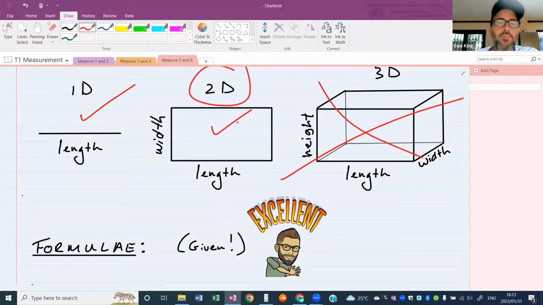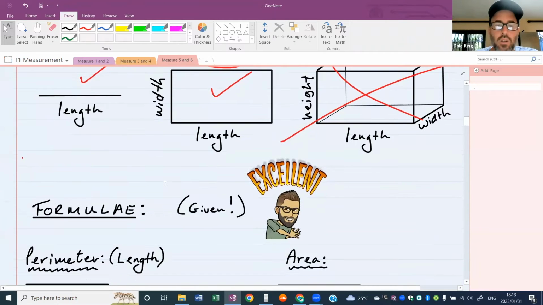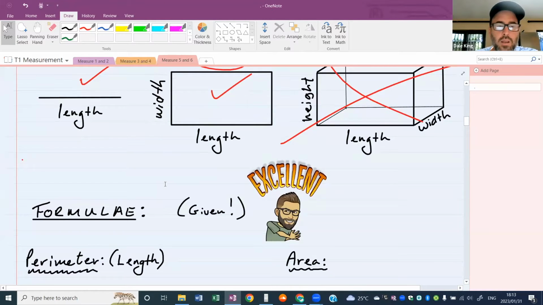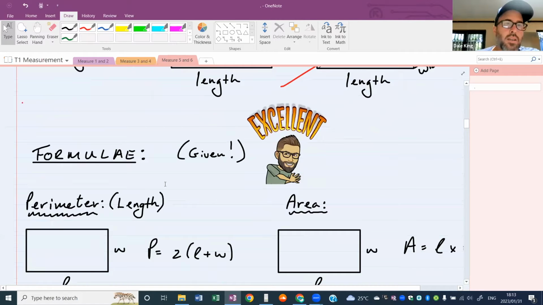I'm going to run through them so that we are familiar with them. So when they give us the formula, we know what is what, and we know where to put our values in. So I'm going to run through all the formulas. You've got to bear with me before we start calculating. Let's check these formulas out. We're going to look at perimeter, which is a length or distance, and then we're going to look at area. Now, the definition of perimeter is the outside boundary of a shape.